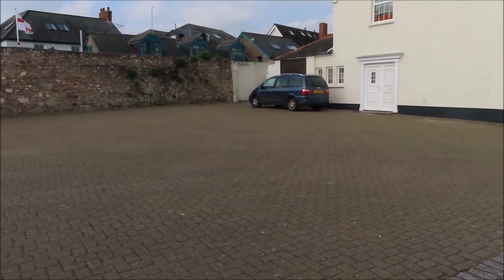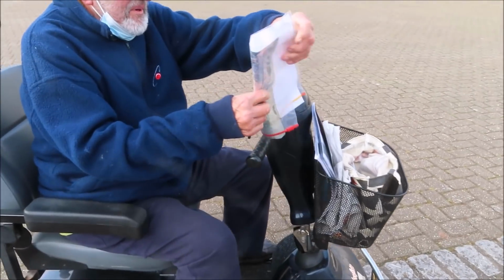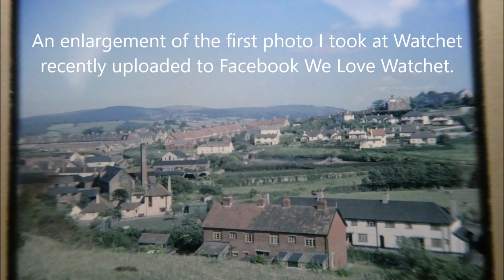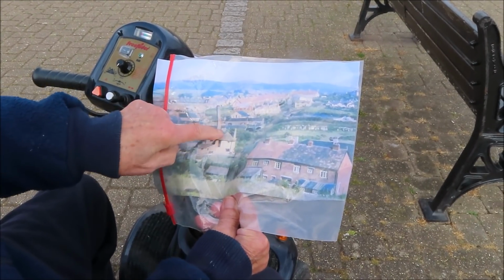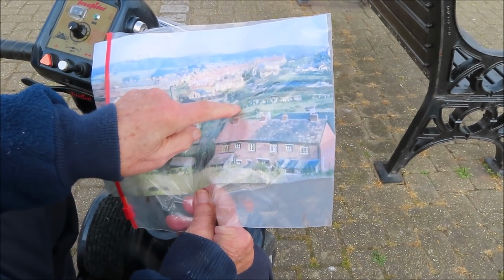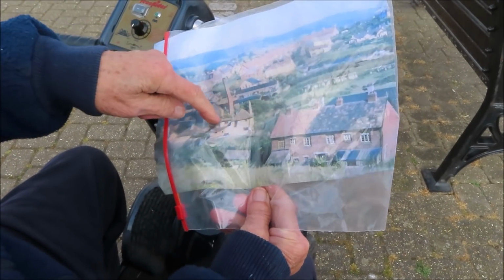Oh, Eric Galloway, with your trusty scooter. We've been working on, you know that, you've seen that, you've got another one. That's our house. Oh. Right. Riverside Farm. Yeah. That's Stoats Mill, and that was the leat. The water was taken from the river, brought along, and fed to two wheels. One wheel was undershot, one was overshot.